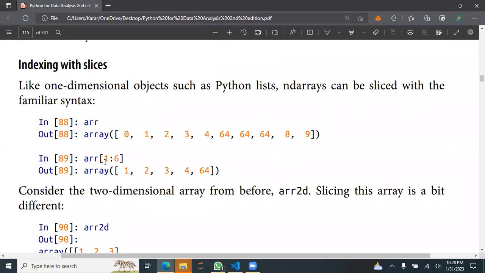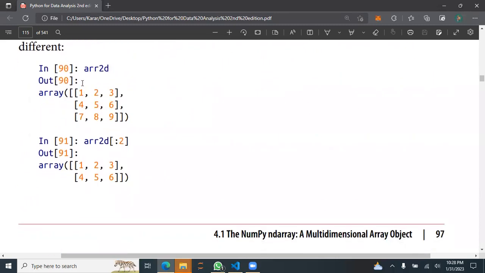Now here we go with slicing. Indexing with slices: nothing special here. They start from 1 and end on 6, so it's 1 2 3 4 5 6, and it ends one number behind that.